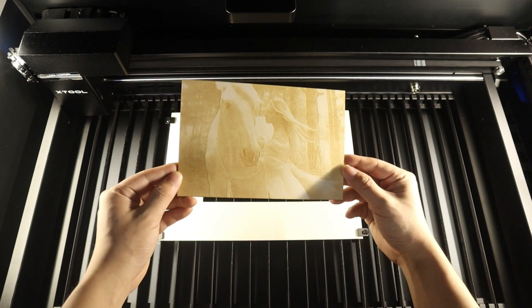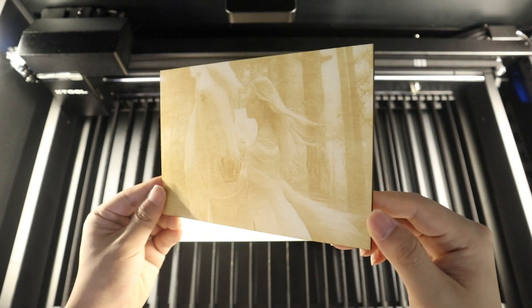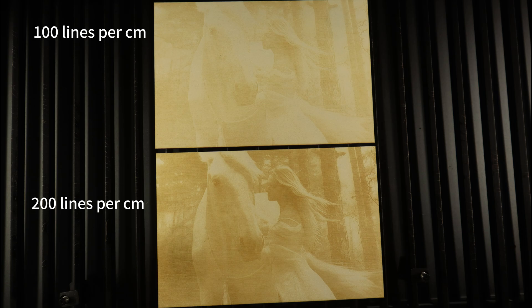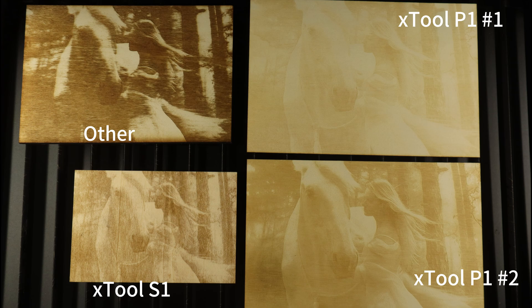As you can see, when doubling the line density of the engraving, the result is even better. The details are much more visible compared to the previous one. In fact, the X2P2 is the best engraver I have ever encountered for engraving, with very fine engravings and very good detailed reproductions. To give you a better idea of how good the X2P2 is, I found other laser engravers that have engraved the same images. The results are clear. X2P2 is the king of laser engravers.